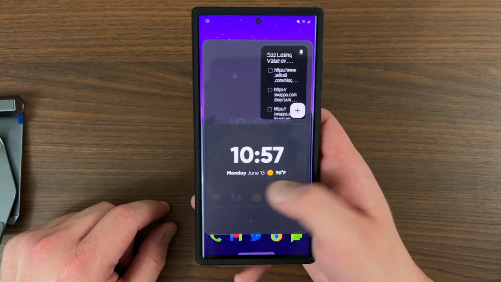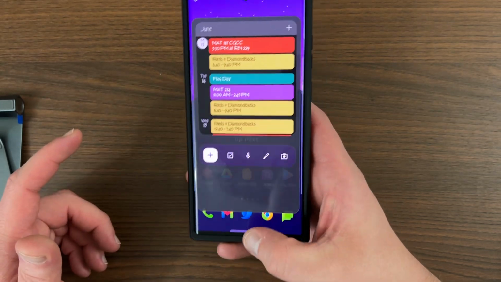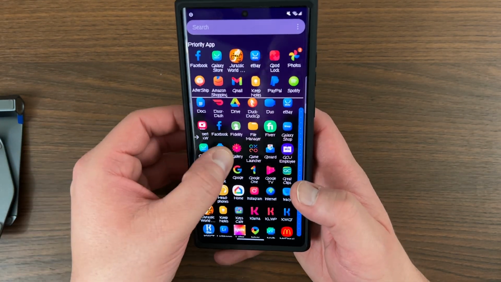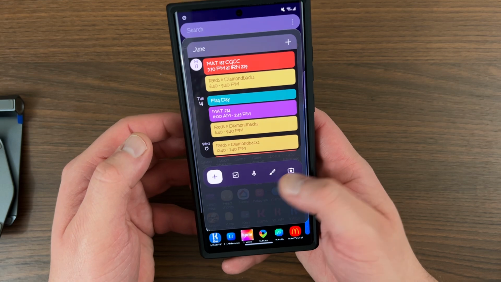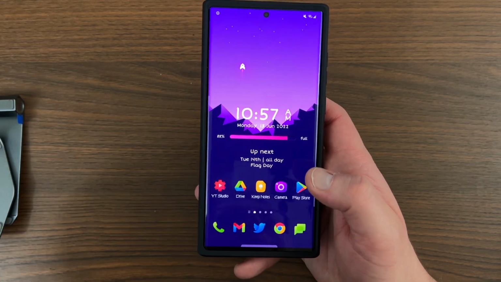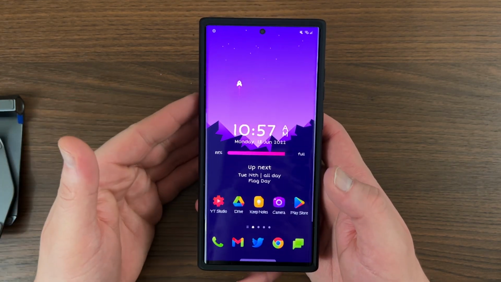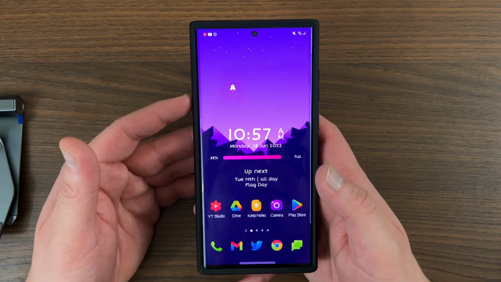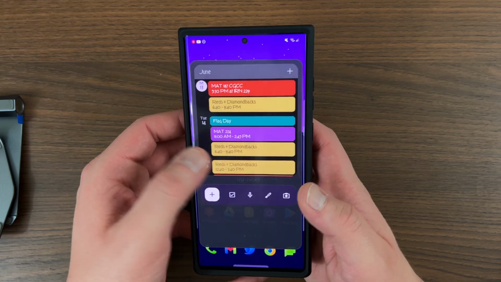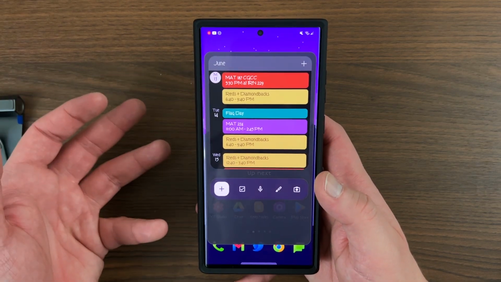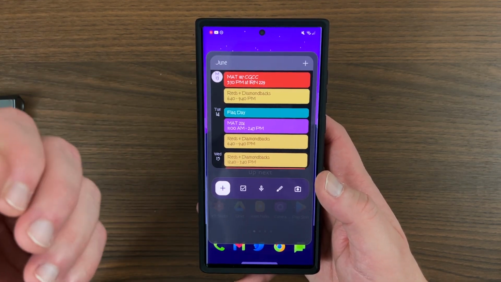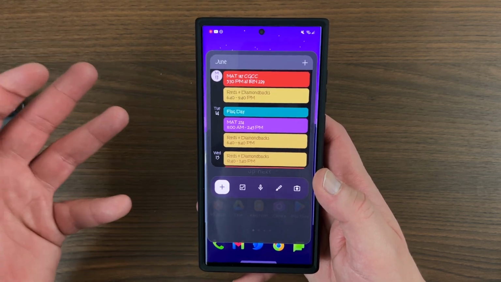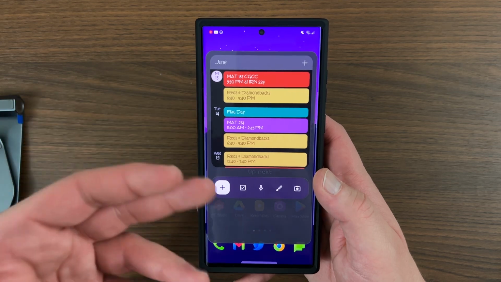So this is really cool because it allows you to access your widgets wherever you are. Obviously, if you're on the home screen, even if you're in your app drawer and you need to check your calendar really quick, and there you go. It does take some getting used to with One Hand Operation Plus, because it's going to replace your back gestures in some points. So if you're used to using gestures, it might take some getting used to with the swipes because you might trigger the widget pop-up or some of the other actions accidentally. But once you get used to it, I think it's very useful to have all these widgets in different places.